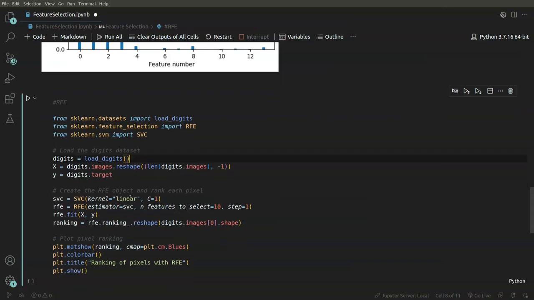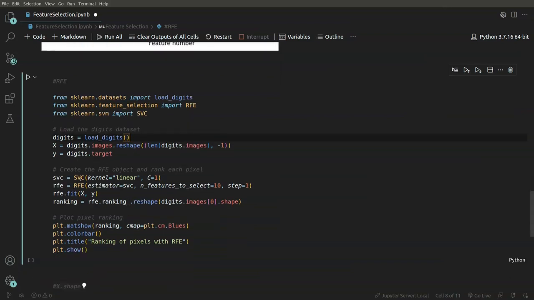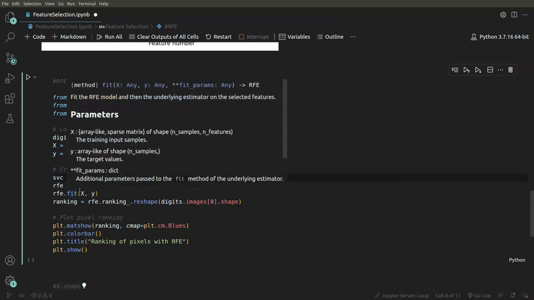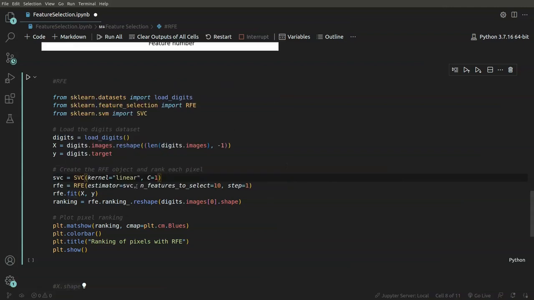Here we initialize a classifier, which is an SVC classifier, and then we have RFE, which is again the feature selection strategy. We pass the estimator, which is SVC, to this RFE. Since there are 64 pixels, 64 is the number of features that represents one particular digit. Now we want to select 10 features out of that, and then we have the step.